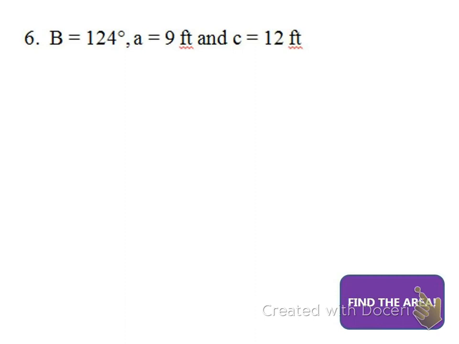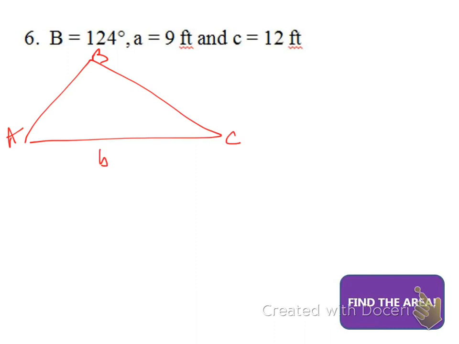Another one. Again, sketch just a generic triangle, go A, B, C. And so we've got, let's see, this is going to be B, this is going to be A, this is going to be C. We've got A and C, and we've been given the angle measure of B. Right? No problem. So again, the labeling of the sides isn't all that important, other than just making sure that the two side lengths you've got go along with the angle that's between them.